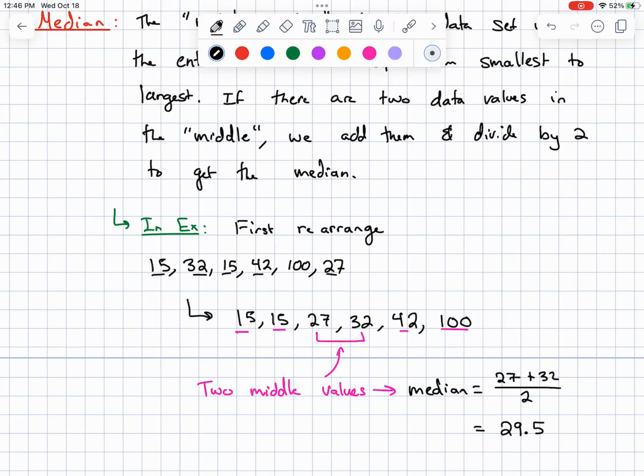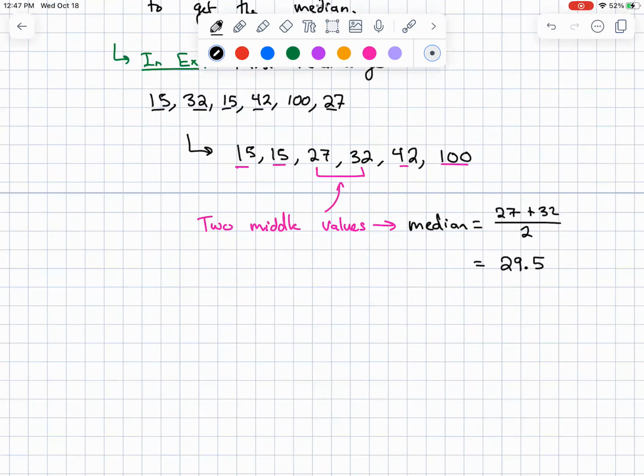So does that mean that there's always going to be an even number? Not necessarily. This was just one data set that I constructed. There's infinitely more data sets that we can look at. And so that's where I'm going to show you the faster way. Because this is not too bad, but there's only 6 data values. But what if there was a data set that had 100 values or 105 values or whatever? Do you really want to count 105 all the way down until you find the middle one? And so, quick way.